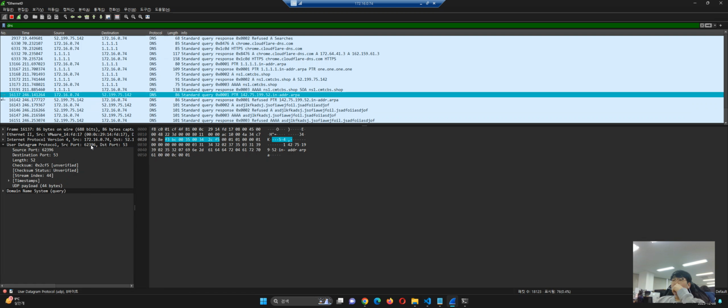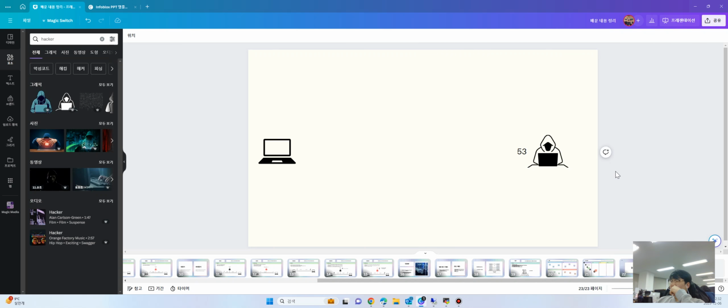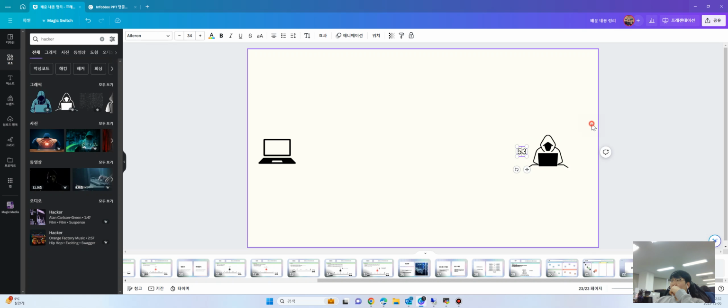So DNSteal is using the principle that the hacker can assign a well-known port to use as another service. Even though he's using 53, this 53 is not DNS. The hacker, he just assigned it.